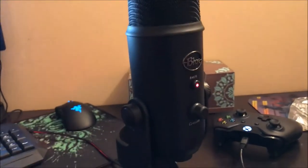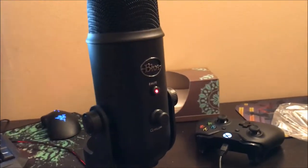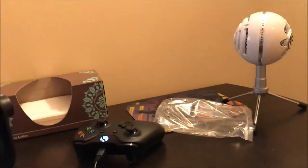So yeah, this is how it looks here. As you can see, the blue logo, and I'll see you guys at my desk. Okay, so this is how it looks at my desk. I'm not really sure where to place it yet because Kevin usually sits around here and I'm usually around here. So like the microphone, it captures from here and from here. So I don't know how to get the best audio quality out of it, but we'll see. I'm just gonna mess around with it for a little bit. I'm gonna show you guys what the audio sounds like.